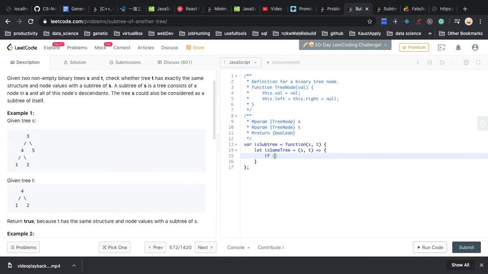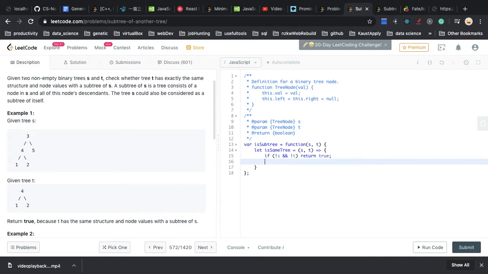If this recursive function traverses to a node that doesn't exist, so it traverses to the end of the tree, then if S does not exist and T does not exist, we just return true, because both trees do not exist, so we say they are the same tree.